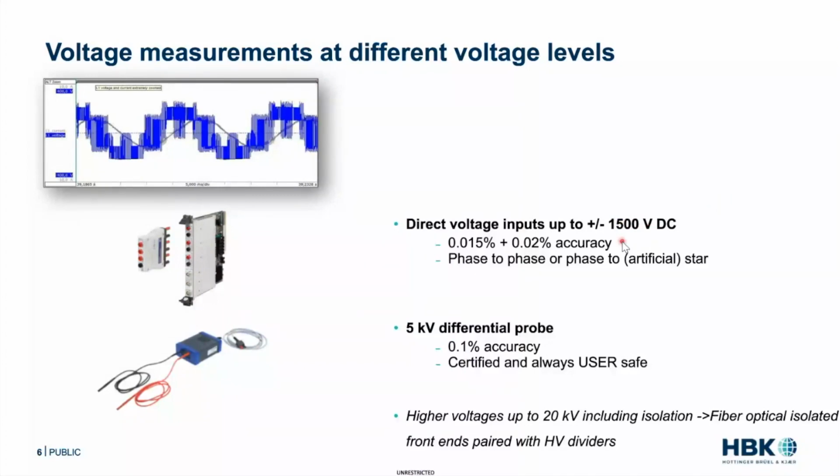Now, some of you might be going higher, and that's where they have things like 2 kilovolt or 5 kilovolt differential probes. Again, the issue with probes is that you start introducing inaccuracy. HBK offers a really nice 5 kilovolt probe that is quite safe. For higher voltages, you are going to have to find some sort of voltage divider. If you're going up to 20 kV or 60 kV, you might want to consider getting a voltage divider that's fiber optically isolated. Those are also things that HBK can offer, but look for a direct voltage measurement. It will help with your phasing and your accuracy.